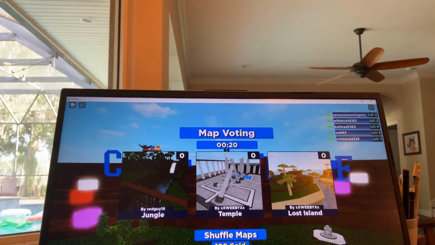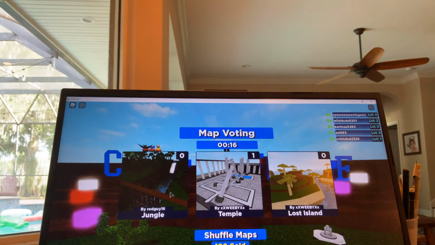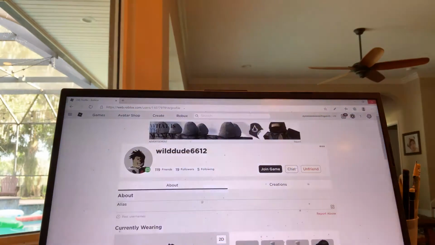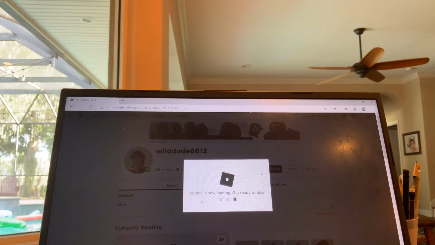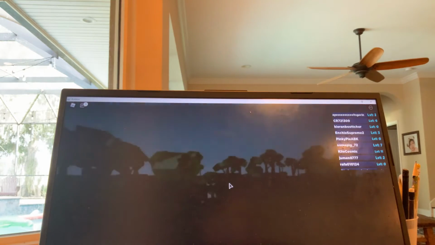Okay, leave. No, leave. How do you leave? How do you leave this? How do you leave? How do you get... How do you mean? Guys, leave and rejoin. Leave and rejoin. I joined back, so you guys can join me, and then we can do this.